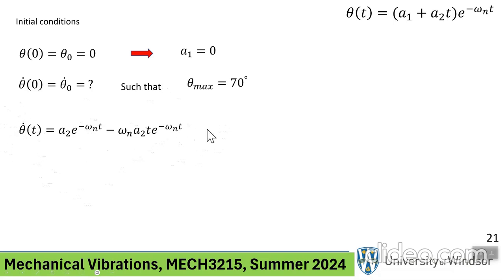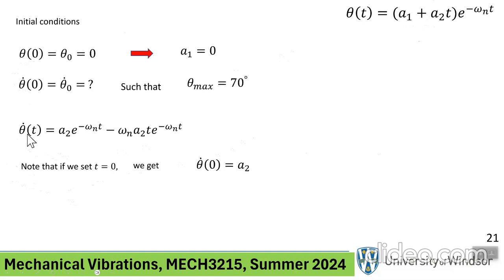how do you identify the time that it takes the door to reach its maximum opening position? Isn't it true that to find the place where theta is maximum, I have to take theta dot and set it equal to 0? Because you want to find the maximum value of theta. How do you find the maximum value of something? Differentiate it. Okay. So first of all, if you differentiate this theta, incidentally we found A1 is 0 in it, there is no A1 anymore. So you get this.